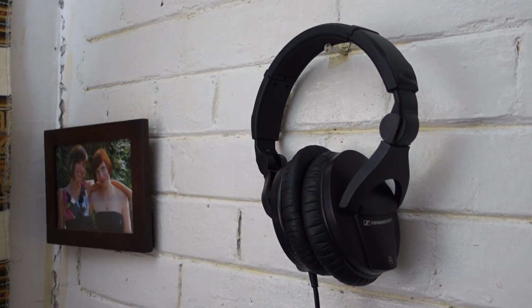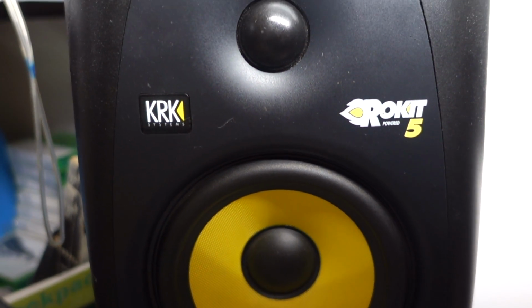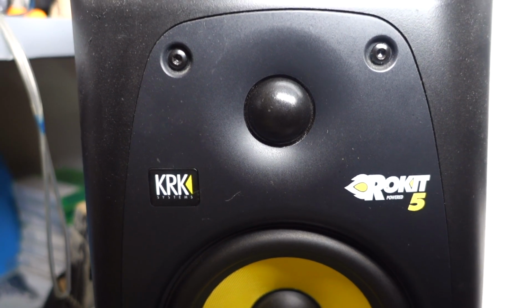And then the final step that I have is a pair of headphones, Sennheiser headphones, for listening back to what I'm recording and listening while I'm recording. And I have a pair of monitor speakers. I have KRK Rocket 5s, decent size, pretty good sound. I find them to be a little bit on the bassy side, which is why it's important to listen to what you're doing in different rooms and stuff like that if you can. That's the basic setup for a really simple recording studio.